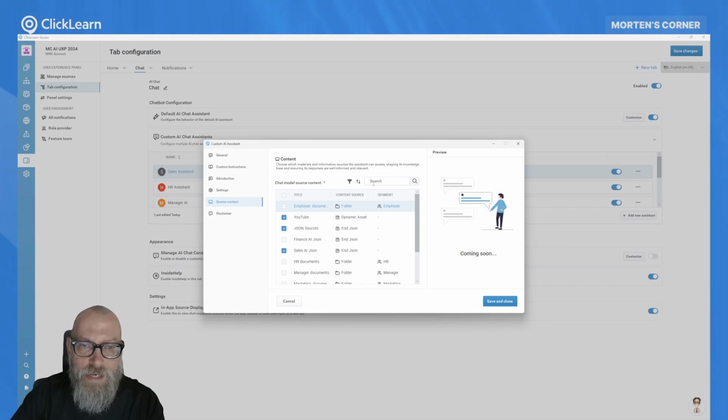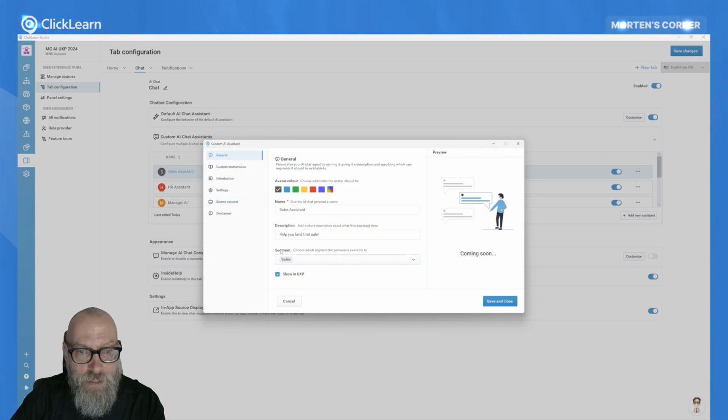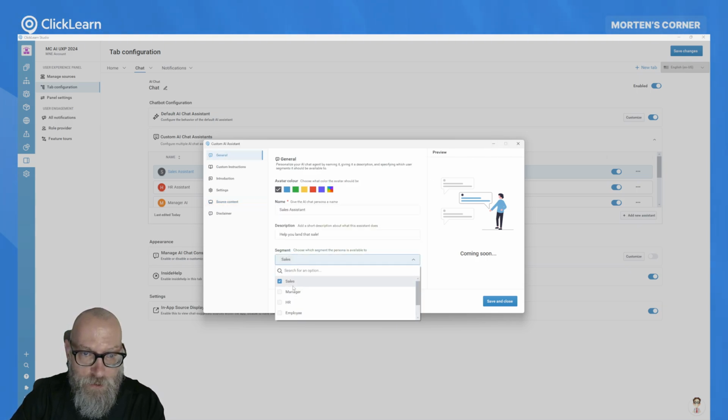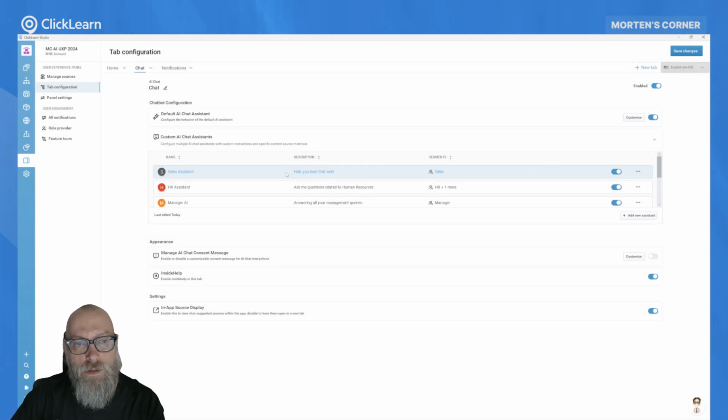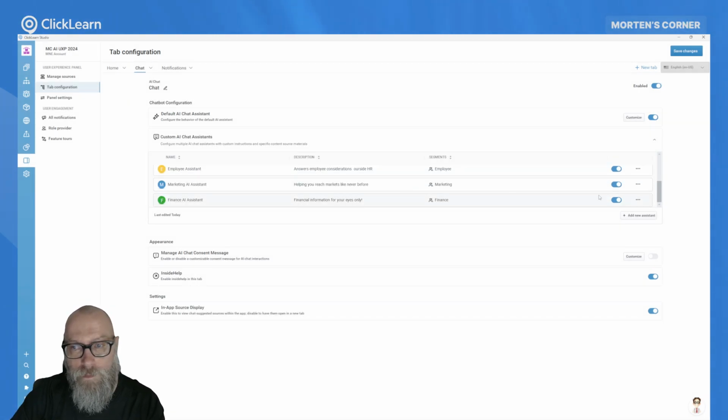And you know that the sales chat itself is only available to people with the sales role, right? You can see it down here. You see segment sales, right? That's the segment we created, which is mapped up against the role in CRM that I refer to as sales, right? It's called UXP_sales. That's what I call it in CRM. So whoever has that security role will be able to see the sales assistant and therefore access the video I just showed you. Similarly for finance, it's down here.